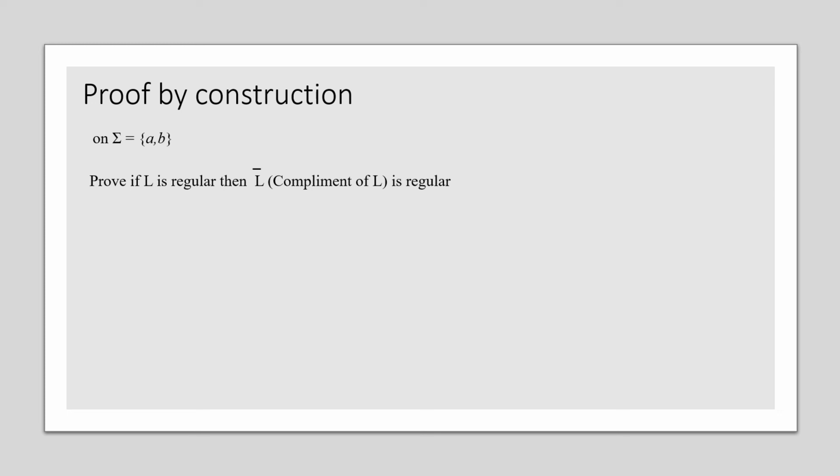So we're gonna spend quite a bit of time on regular languages. But know now that if you have a language on an alphabet, if you can construct a DFA that accepts that language, then that is in the class of regular languages. So now here's another way to do a proof by construction, and that is we want to prove that if a language is regular, then the complement of that language is also regular. So I'm going to show you how we're going to do this proof by construction.